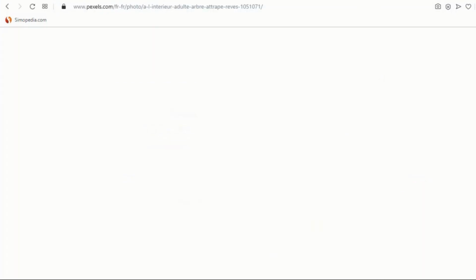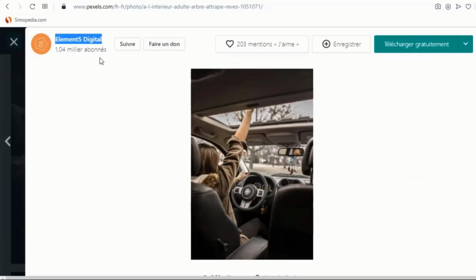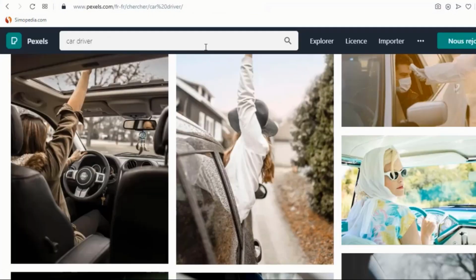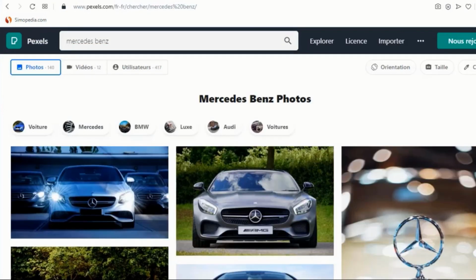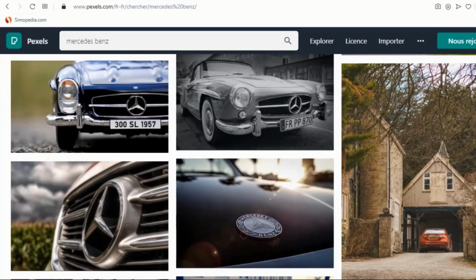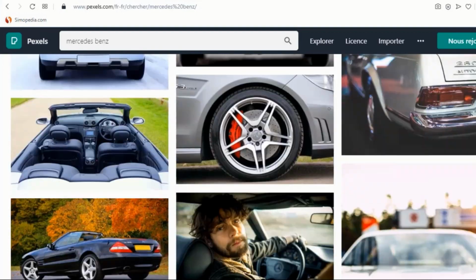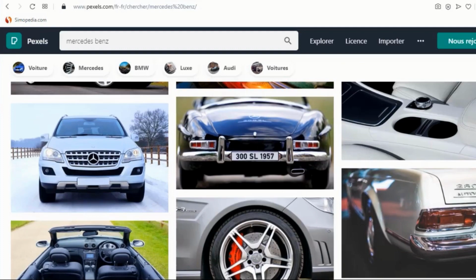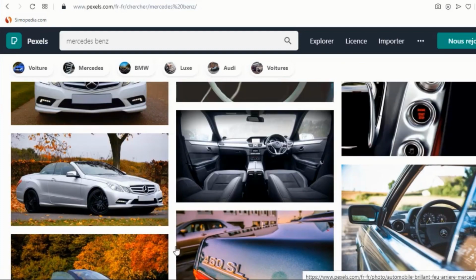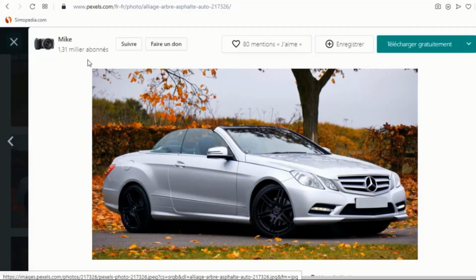So here we go to pixels.com. We are going to change the image for that post. We are going to search for Mercedes-Benz, for example. I'm going to choose this one. You can follow this person, you can give him likes, you can donate.